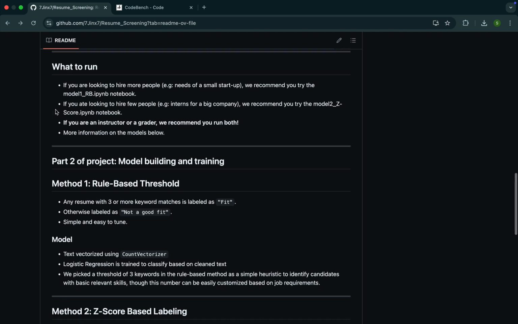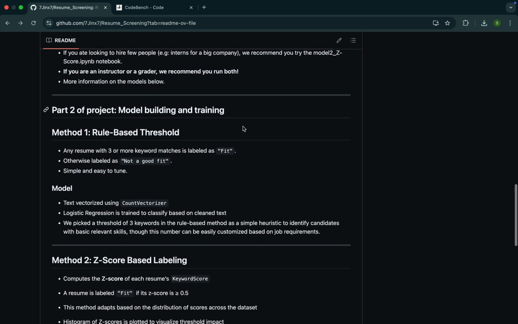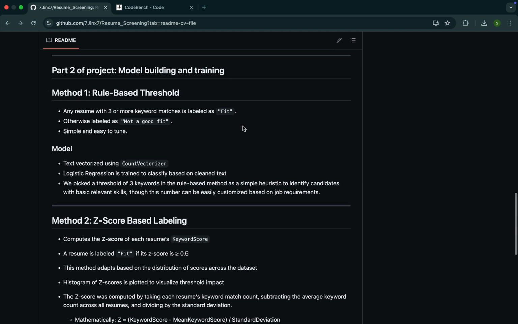If you are looking to hire few people, for example interns, and you're already a big established company, we recommend you try the Model 2 zscore.ipynb. And if you're an instructor or grader, which is obviously for this class, we recommend you run both notebooks so you can see both of our approaches. I'm going to talk about why we decided on this approach specifically below.